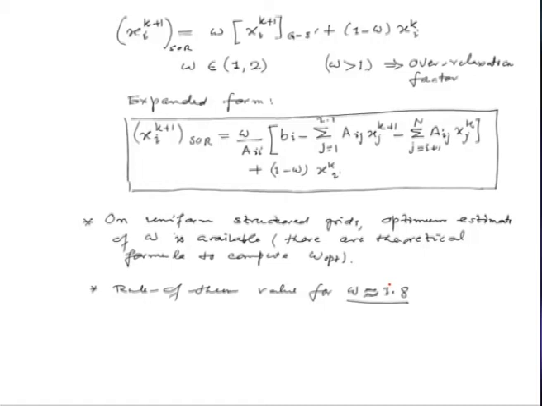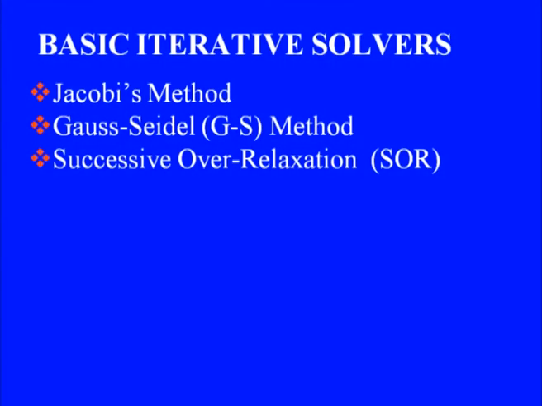We saw something similar in our case of nonlinear problems. In nonlinear problems, we take omega to be less than 1. So, that process is referred to as under relaxation. But in the case of linear systems, we always use over relaxation, that is, a weighting omega would be chosen to be greater than 1. Okay, so that brings us now to the close of our lecture on the direct solvers and basic iterative solvers.